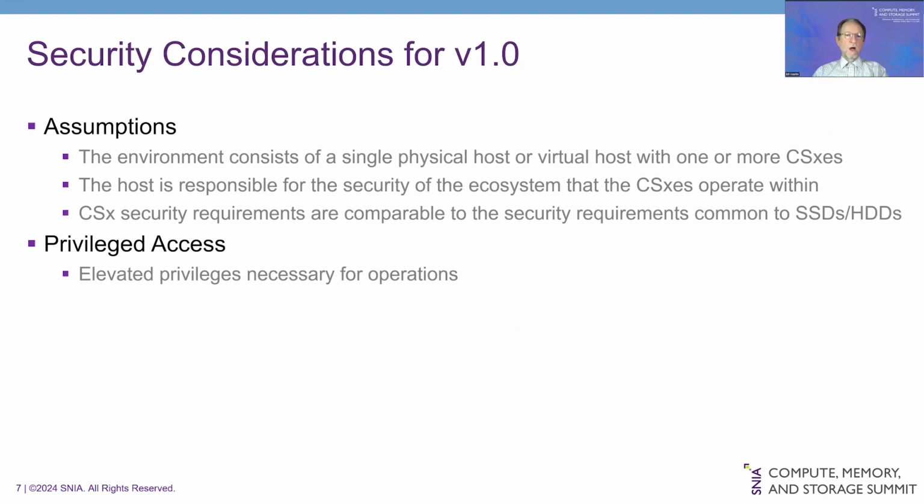Thank you, Jason. So just a brief overview. In version 1.1, we made some assumptions for what we put into version 1.0 for security. The assumptions were that this would consist of a single physical host or virtual host with one or more computational storage devices, that the host is responsible for the security of the ecosystem that the CSXs operate within. So we're not looking at trying to secure the environment.